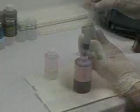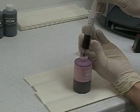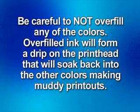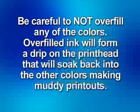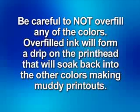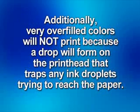The amount of ink needed to fill each color varies, depending on how much ink of that particular color remains in the cartridge. Be very careful not to overfill any of the colors. Overfilled ink will form a drip on the print head that will soak back into the other colors, making muddy printouts until the mixed inks are completely used up. Additionally, very overfilled colors will not print at all because a drop will form on the print head that traps any ink droplets trying to reach the paper.